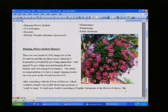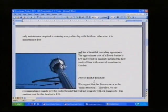I sat down with James and Peter and George from engineering, as well as Mike Deberger from the DPW, to go over the logistics. The hanging baskets have a bracket that would go on them. If you want to just scoot down, Peter. This is an example of it. We did get information from the Historical Society as well as the original Downtown Steering Committee, because this is a project that is not new to Reading. People tried to do this approximately 12, 15 years ago. So it is coming to fruition, hopefully.